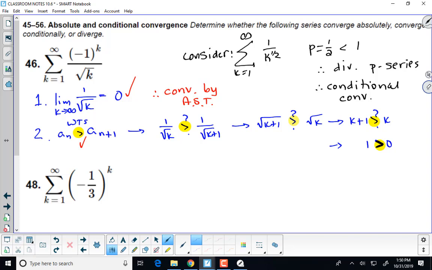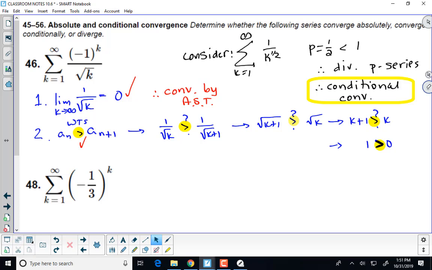And then when we analyze the actual series of absolute values, we erase the (-1)^k and analyze it with our prior tests. Because that's a p-series with a fractional exponent, it diverges. Terms still go to 0, but they don't go to 0 fast enough. So it's conditionally convergent because the series converges, but the series of absolute values diverges. And that's your final answer with the box around it.